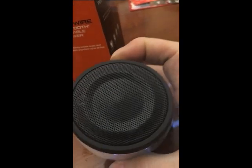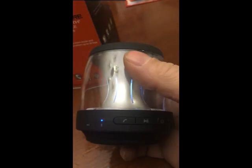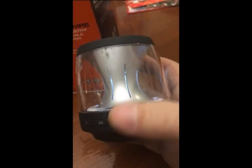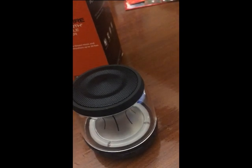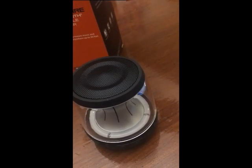And that's showing Bluetooth connected. I dropped it. Nah, for the clearance price I got, it's pretty good, but I really have no use for a Bluetooth speaker, to tell the truth. Power off. And apparently it talks to you. I think it's off now. And that's it, bro.